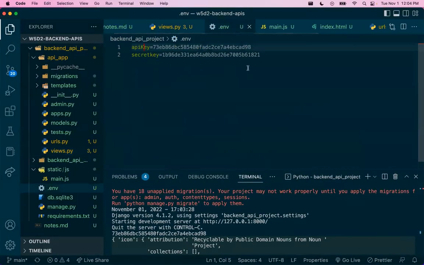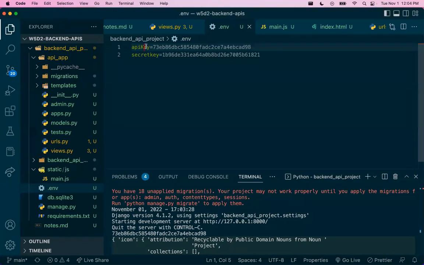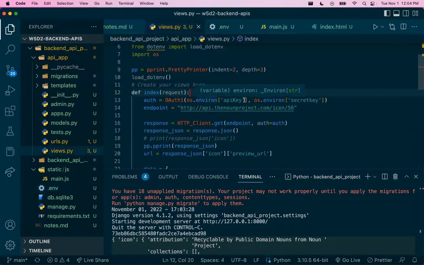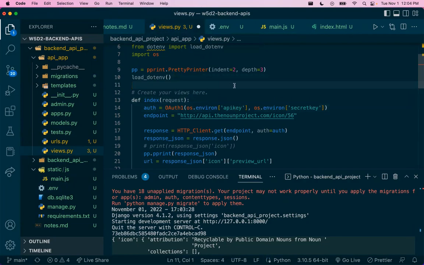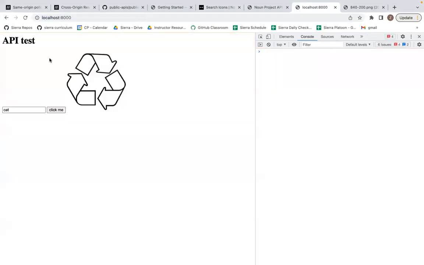It's because I didn't save this one. I forgot to do that. Okay, so now we're going to load it again. I'm just going to keep it with a lowercase k, and lowercase k, secret key. Okay. There we go, it works.